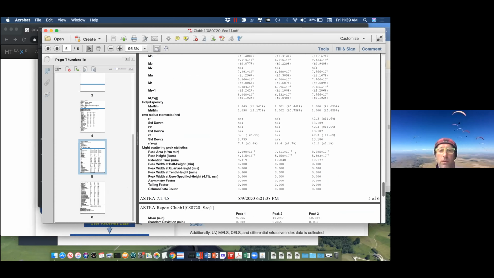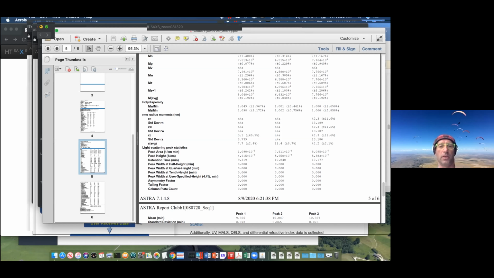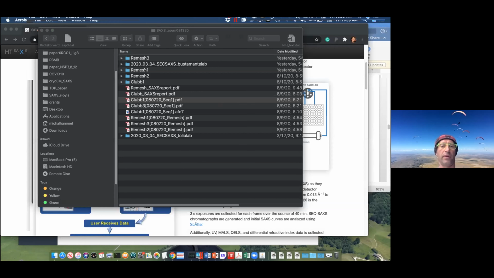You have about 65 kilodaltons, and you check whether it correlates to your sample. Then you have something close to a megadalton, 800 kilodaltons, which is most likely aggregation or something very huge. But this is your peak of interest, where you have the molecular weight in daltons. That tells you what oligomerization state you have for your peak of interest, and whether it correlates to what you are supposed to have.